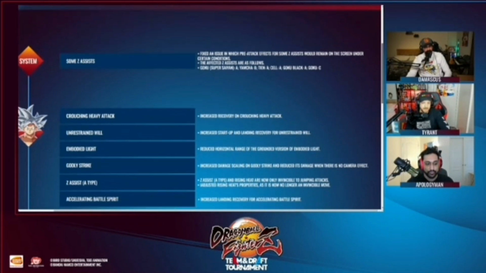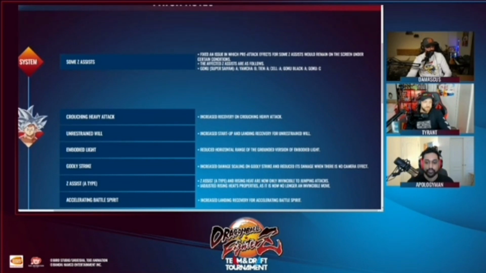But moving to the next, this is level 1 increased landing recovery. So you can finally actually get towards him after you block a level 1. Yeah. They added 10 more frames of recovery after doing his super. Just make it easier to punish, because it should be easy to punish.